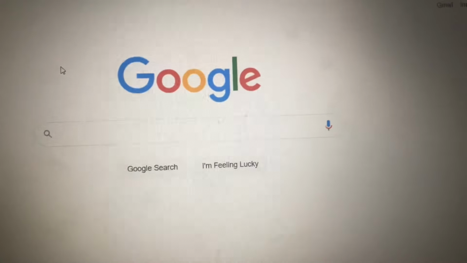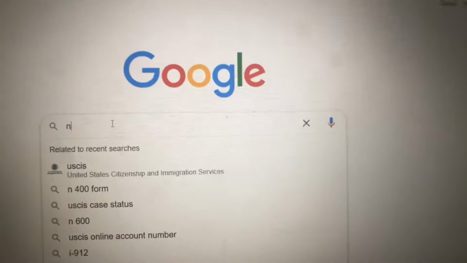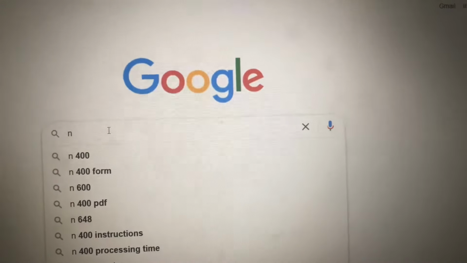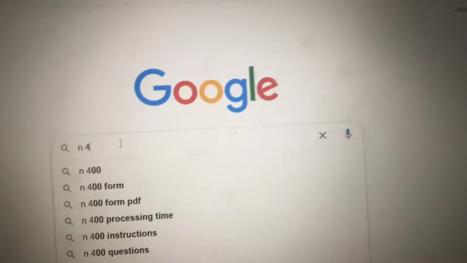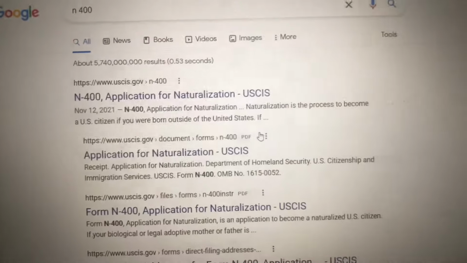So the second thing that I did when I filed my application for US citizenship is to check my eligibility to know if I'm already qualified to apply for the N400. To check your eligibility, just go to Google and type N400, and it will show you this screen.